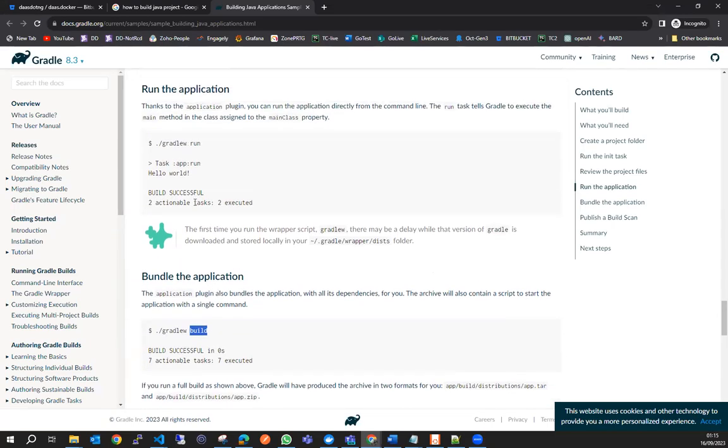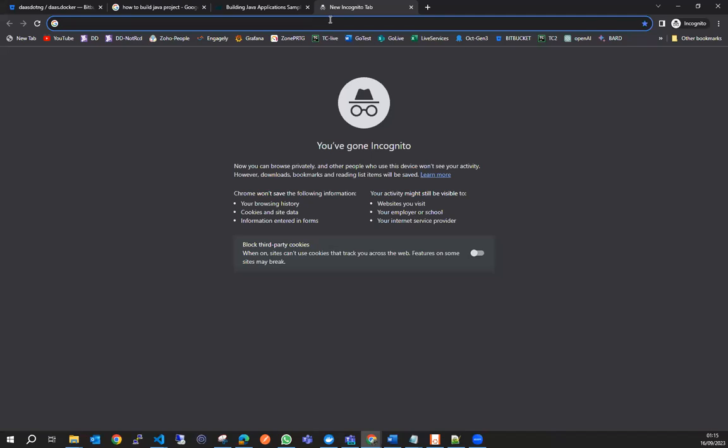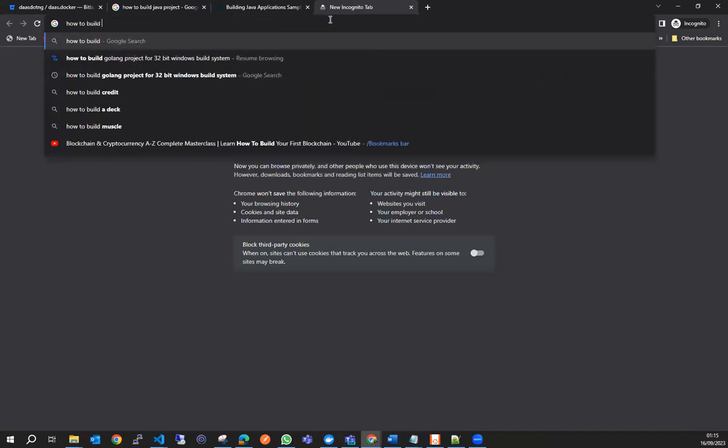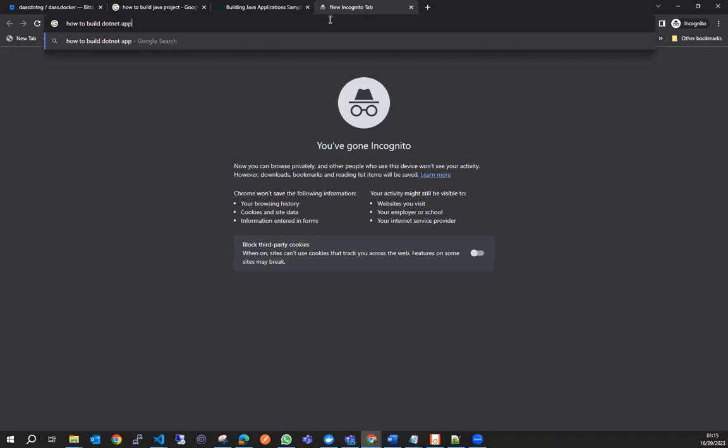All of these processes is what you need to collaborate on with your developer. My developers know me. Even if I know the .NET application, I will still have to jump on a call. Guys, please, I want to understand how your applications are built so that I can write my Docker image. Some developers can even go ahead and give you the Docker image for the application. It can be as granular as that. So let's see for .NET. How to build .NET applications.